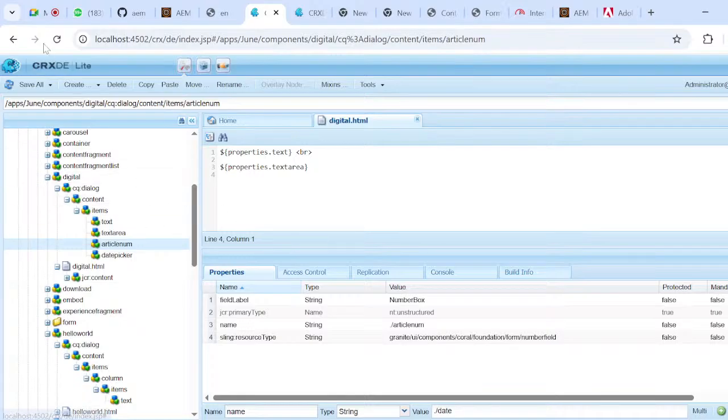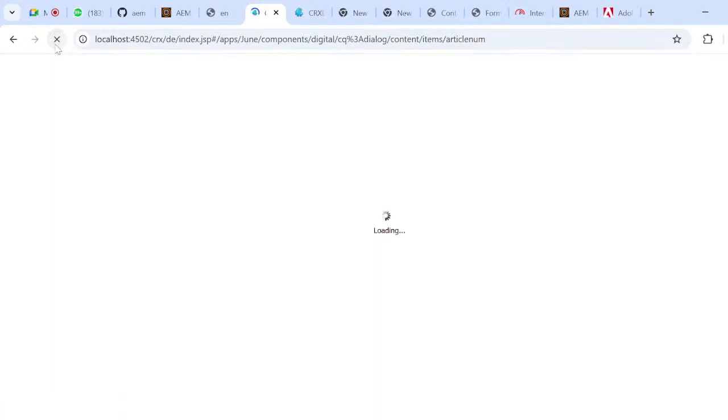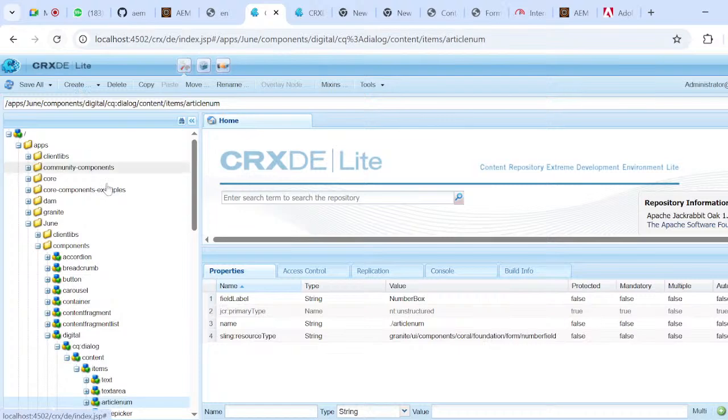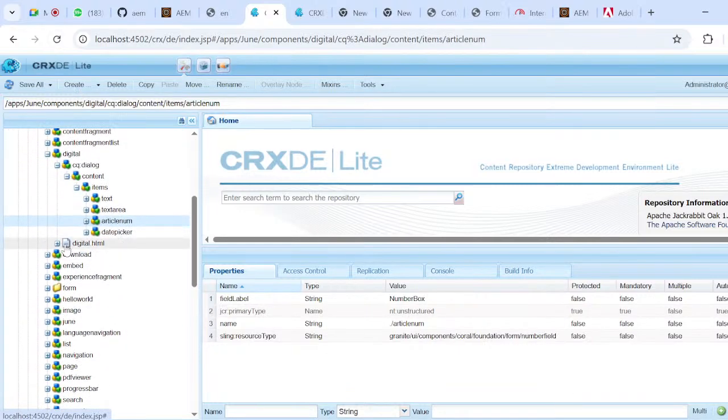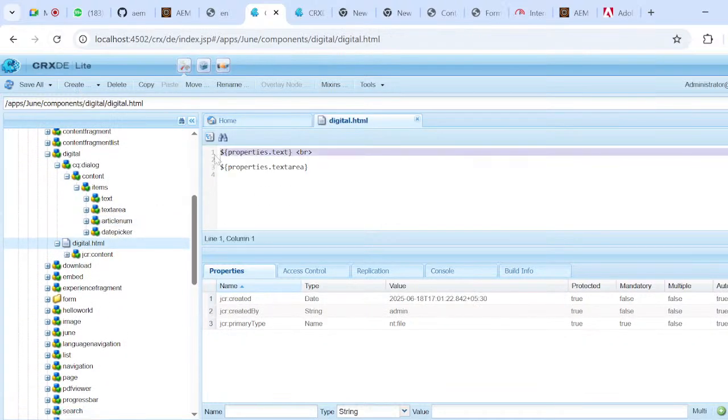This is the file, and go to data-sly-use.model equal to, give the path, and close the div tag.